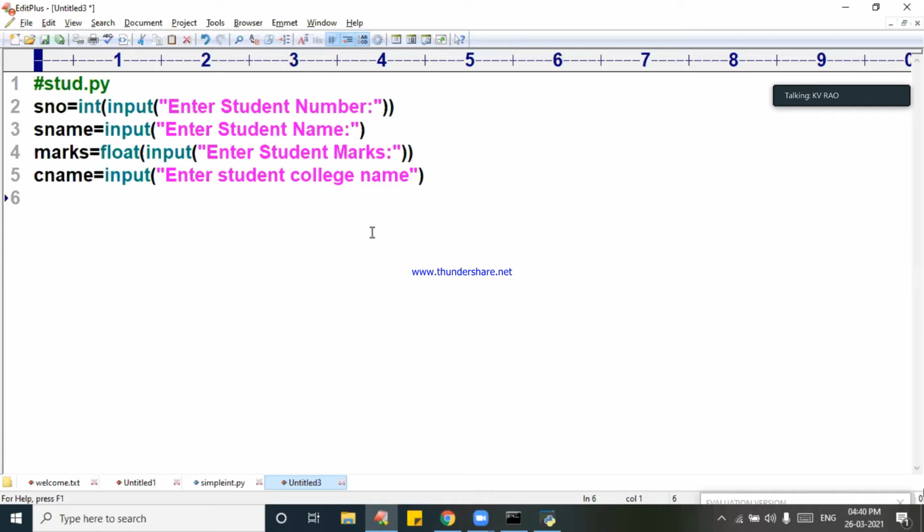Now I need to display the details. So I am writing the comment, display student details. Dear students, already we understood the print function, how to use it.